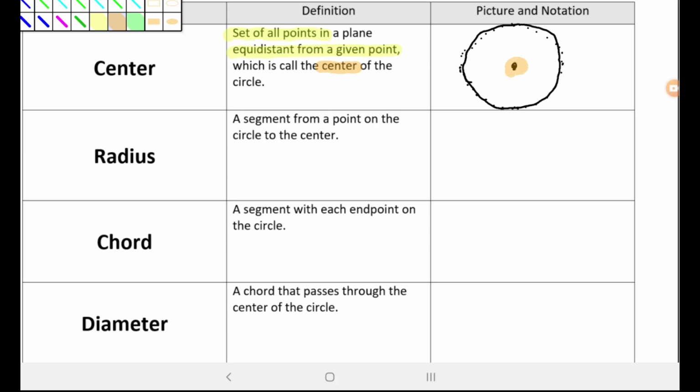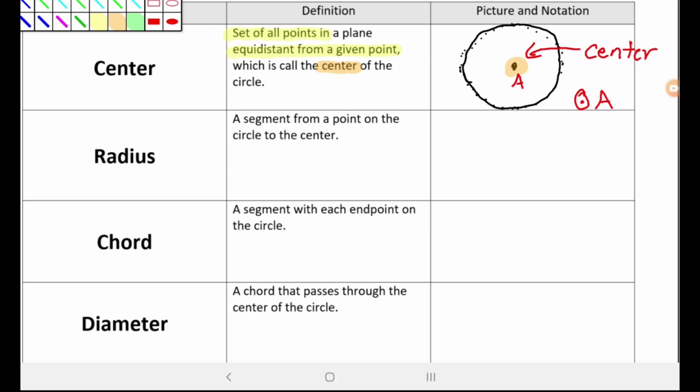So let's highlight that real quick. Let's write that in. So this point right here, this is called the center. All right. A lot of times when we name circles, we're going to name them like this. We're going to go circle A. Okay, so that's what we do. We do a circle with a little center on the inside right here, so we have a circle and then circle A. All right, not too bad.